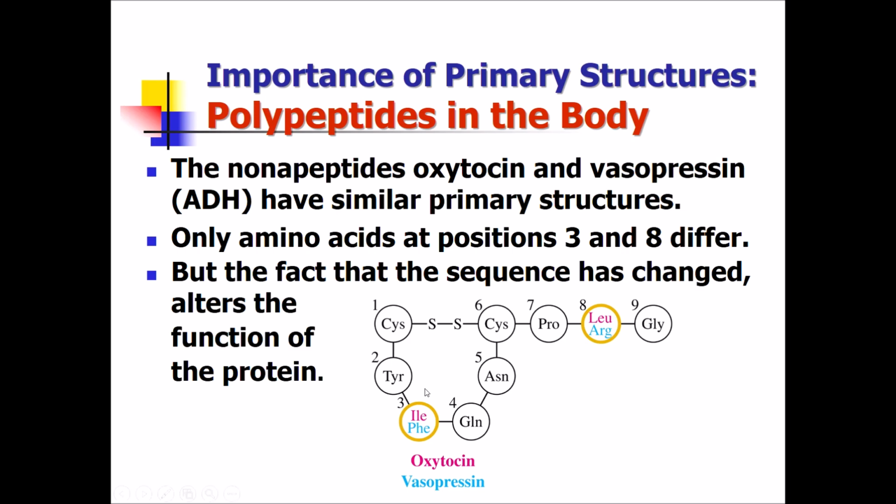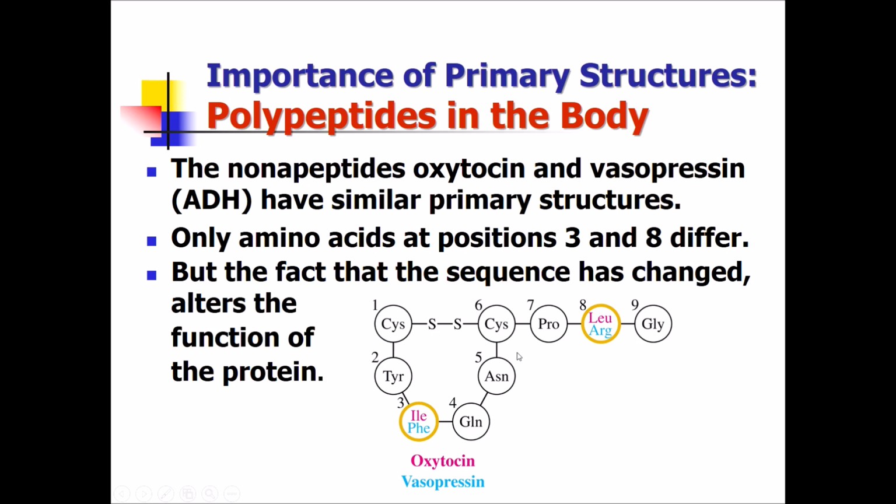Another thing we're seeing here is between amino acids 1 and 6, between these 2 cysteine amino acids, it's creating a disulfide bond. That's going to come up quite a bit. We're going to see that there's another linkage happening, and so it gives it this funky shape, and that shape is critically important to the hormone's action. And so the primary structure, the order of amino acids, gives rise to its shape eventually, and that shape is really, really important for what it does.